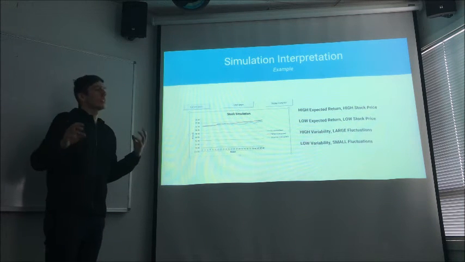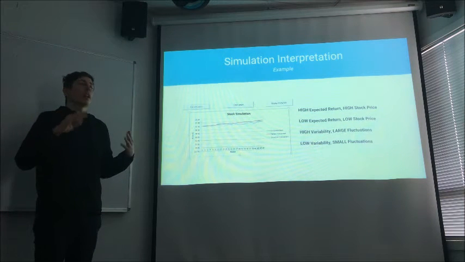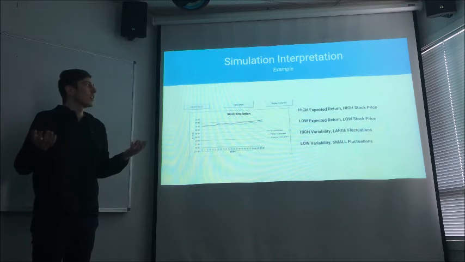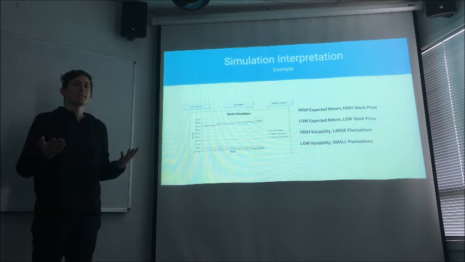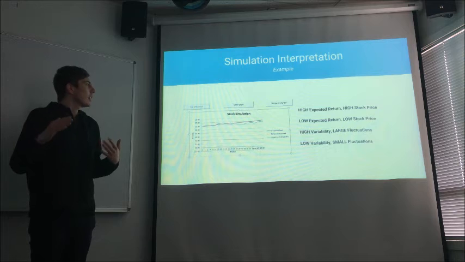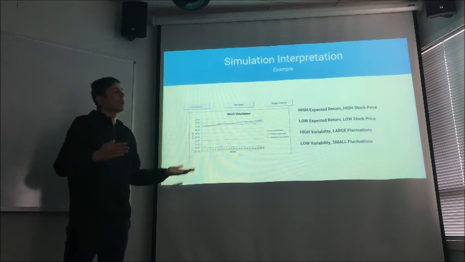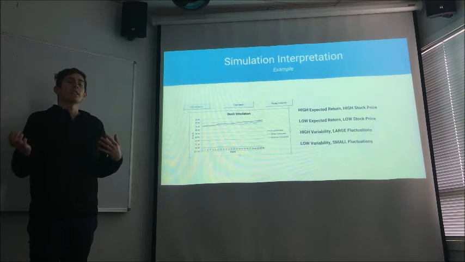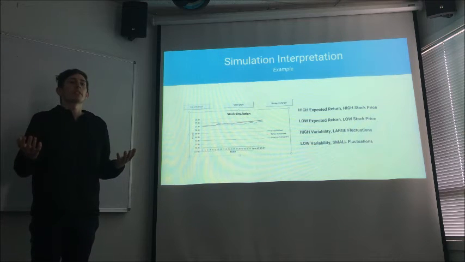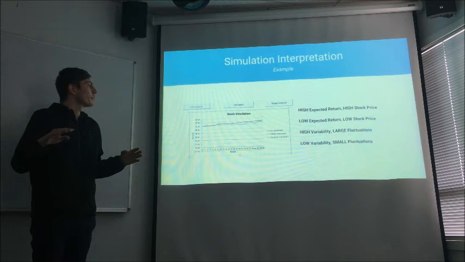So in looking at how we can interpret the simulation, we found there are a couple of commonalities, especially if in the input section you had made high expected returns. As expected, you would get high stock prices in general. Vice versa, low expected return would give you lower stock prices. High variability would give you large fluctuations in the data, especially in the uncertain component, which is where a lot of the volatility is added on to the equation. Whereas the certain component didn't have as much volatility, so it is much more uniform.